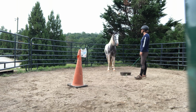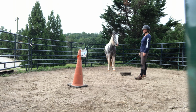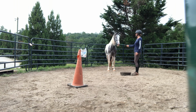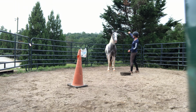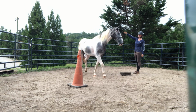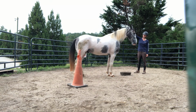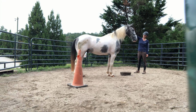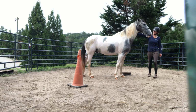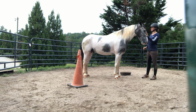Again, working on tapping the ground. See, my shoulders are kind of rolled. I have them turned, so that, again, it's telling him that that is not an issue. He's doing really well. So now I'm asking him for the side pass to me. And so this is really important because you see how I'm waiting. So he's trying to think this through. He kind of knows what this cue is. I'm going to give him a little reminder. And then he gave me the one step, and then I rewarded.